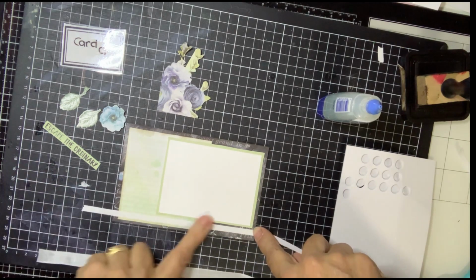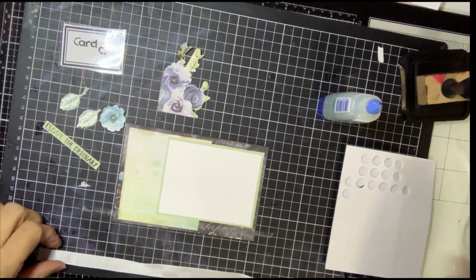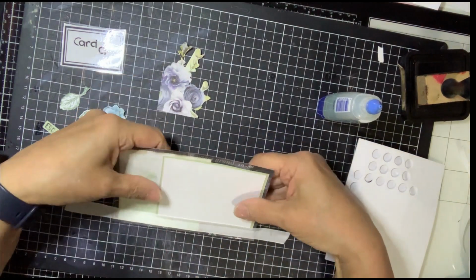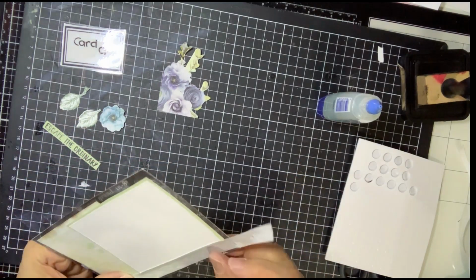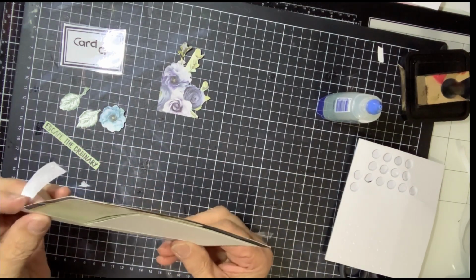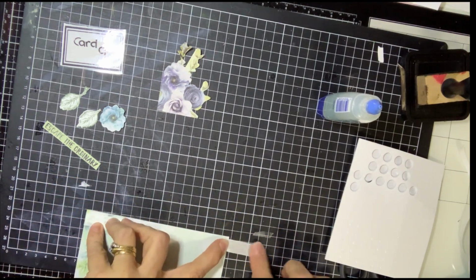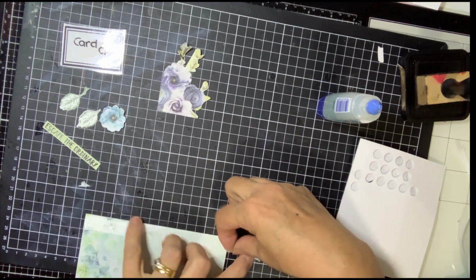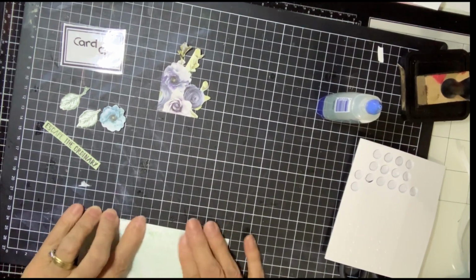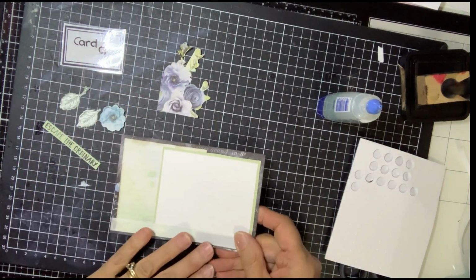So once again, I will just put my tape down, take that off, put my ribbon where I want it, attach it nice and flat. That way you get your ribbon lovely and flat, and then you can just wrap that round the back. And if you haven't got any tape, because mine's decided to come off, just put some tape underneath so that it gets really firmly secured, because if you don't, when you go to put it in your plastic folder, all your ribbons will curl up.